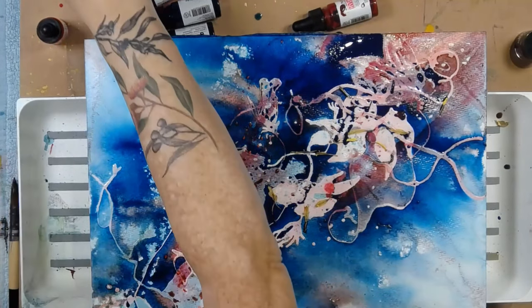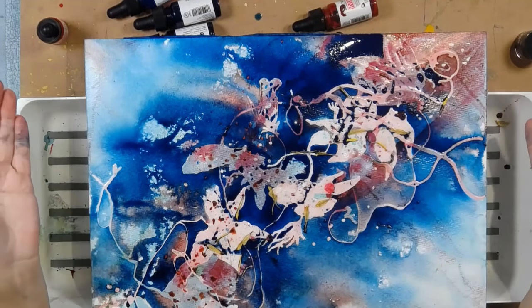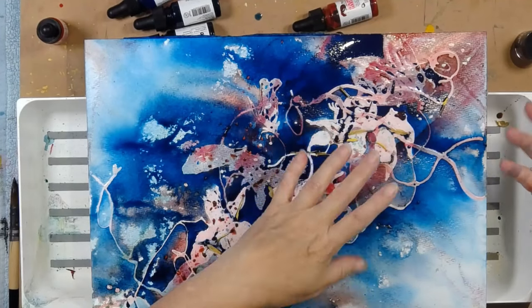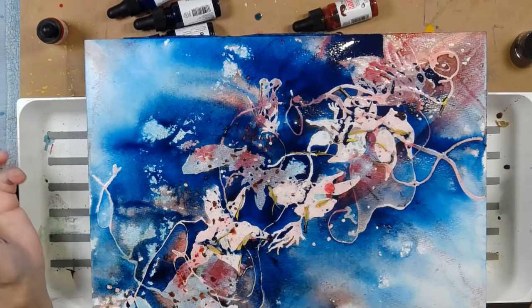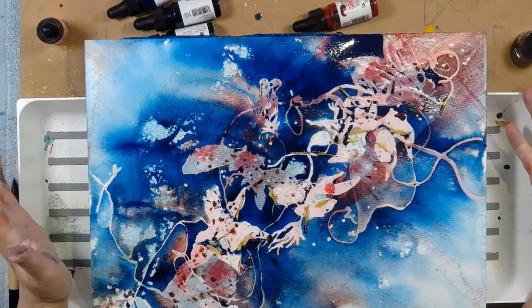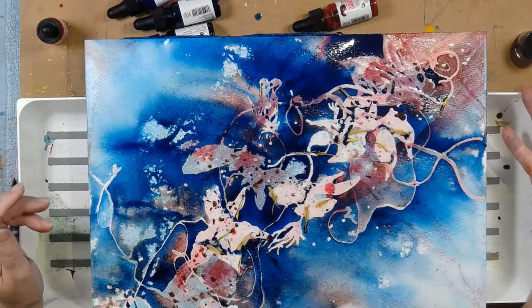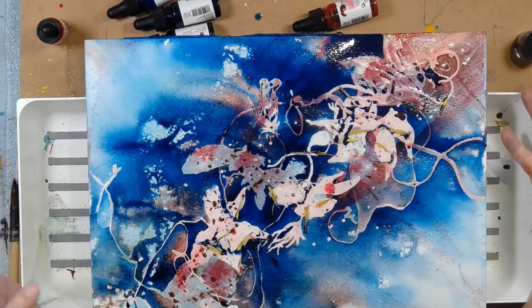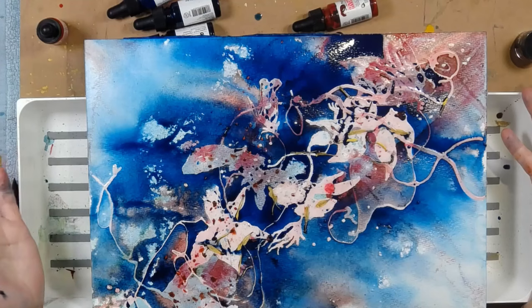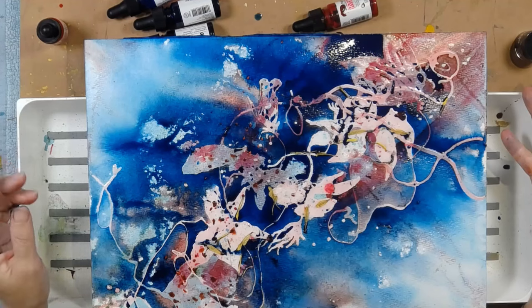It's a great moment to start to think about the design. You have to use your imagination a fair bit at this point in the project, because the masking fluid is really hard to determine what it's going to look like when you take it off. But you can see the bones of the composition, even though they're pink and they're not going to be at the end. That pink is going to turn into a slightly different colour, and some of it will turn into white. So you want to think: have I got enough whites? Yes. Have I got enough mid-tones? Yes. And as usual, the question is really — do I have enough darks? Especially in watercolour, that's often the question.